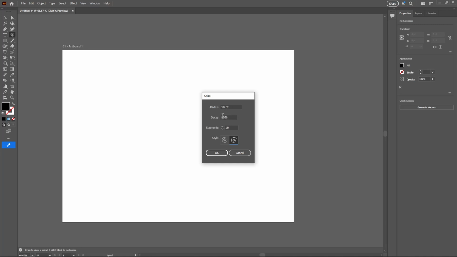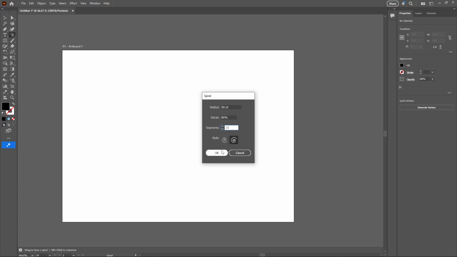This setting controls how much smaller each subsequent loop of the spiral gets, compared to the one before it. A smaller decay value will give you tighter loops, while a bigger one will make each loop more distinct and expansive. Following that, you'll notice the Segments option. This refers to the number of winding segments in your spiral, keeping in mind that one full wind equals 4 segments. Increasing the number of segments will result in a more prolonged spiral, offering more decorative impacts.